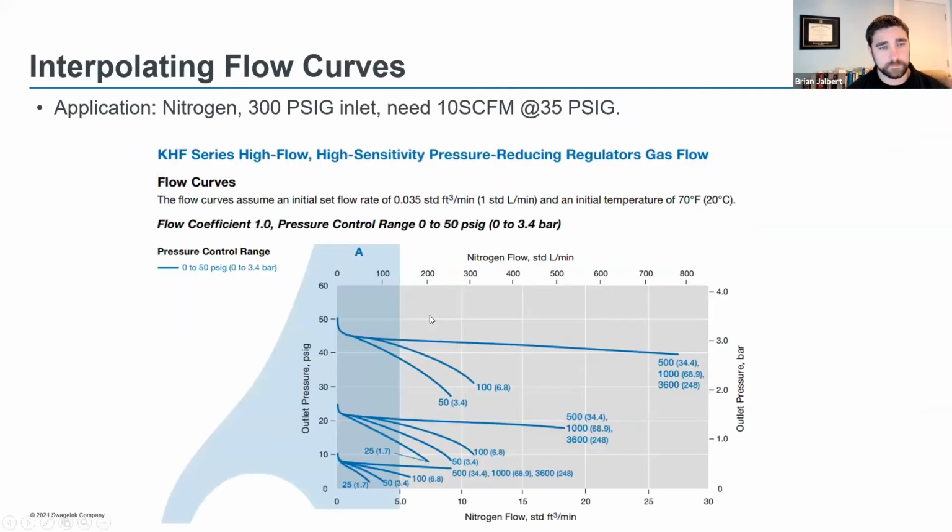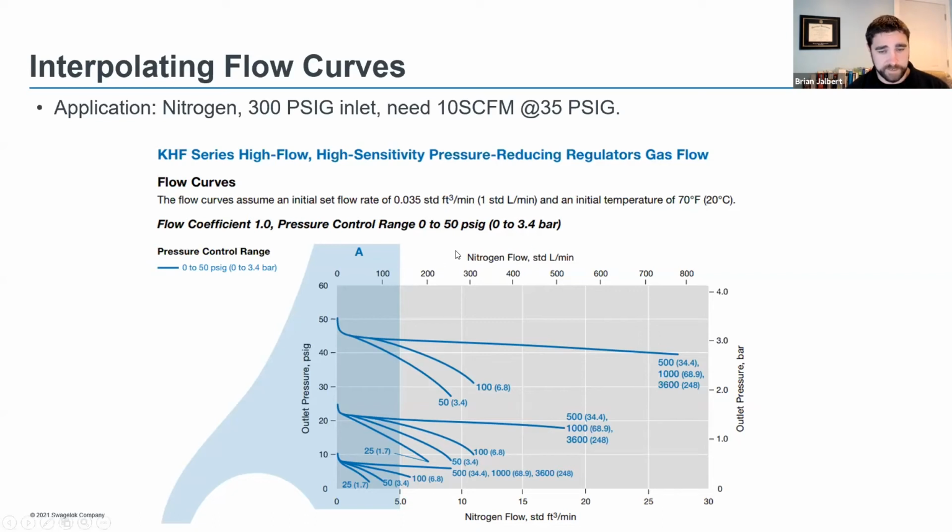There we go. So we're going to look at a theoretical application where we've got 300 PSI coming in. It's nitrogen. I chose nitrogen because all of our flow curves are generated with nitrogen, and I didn't want to have to go through the flow calculation conversion for the different gases, just to keep it simple. We have a system that's constant flow. Remember, I talked earlier about whether that's important or not. Basically, what I'm saying is we've only got one piece of equipment that's going to use this regulator, so the flow is not going to be changing over time. It's either going to be 10 CFM or 0 CFM, and we're going to need that at 35 PSI.